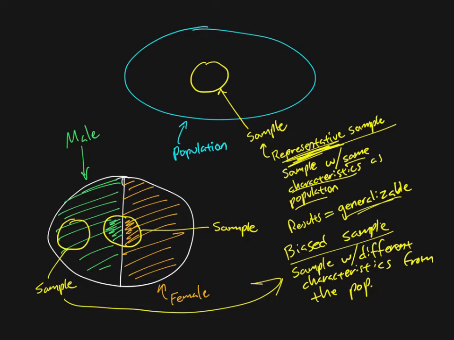So in this example, maybe there is something that on average women like about a particular candidate and dislike about another candidate. And because we have failed to poll women in our study, we have no idea how they're going to vote. And so we predicted that a particular candidate is going to win, and they don't win at all. And that's a very simplistic example, but in political polls in the past, there have been some dramatically inaccurate poll results that could be shown to be the result of the sample not being representative of the population because there was some very large bias in the sample. So in the next video, we'll talk about what kinds of sampling techniques, what kinds of approaches to choosing our sample, we can use to make sure that it is representative, or to help ensure that it is representative, to give it a better chance of being representative, and to try to avoid it being biased.